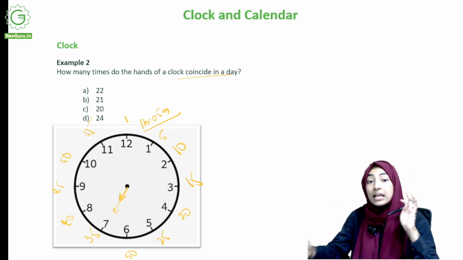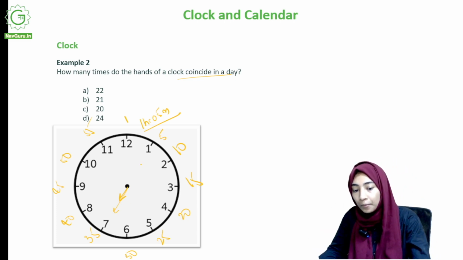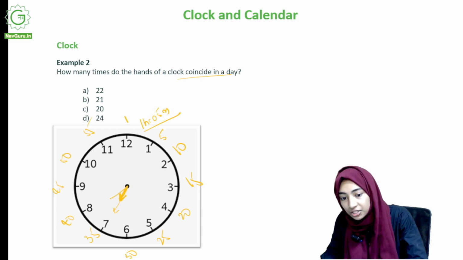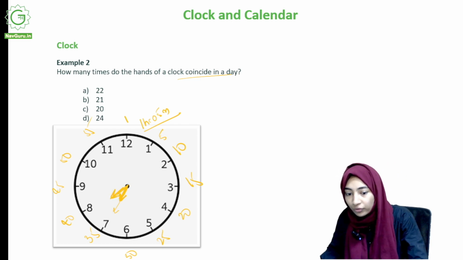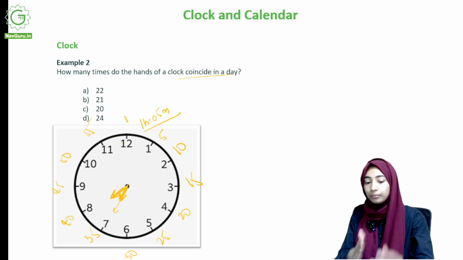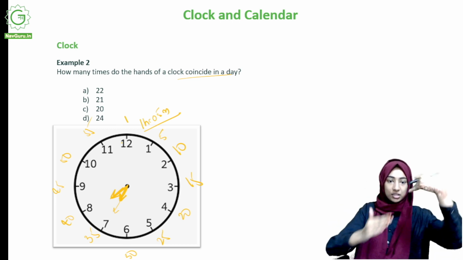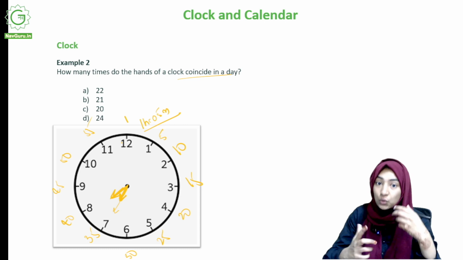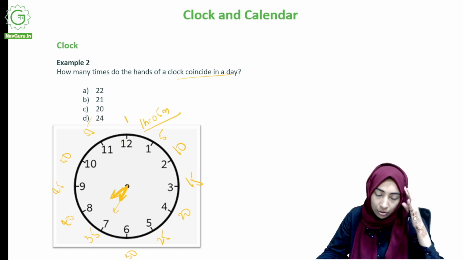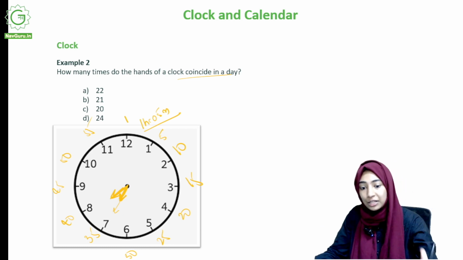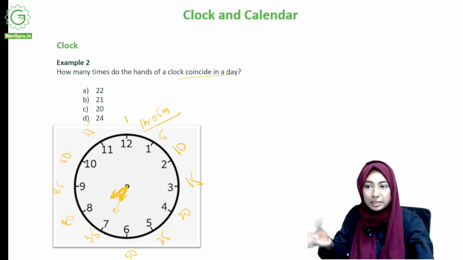How does the hour hand move? When 7 o'clock begins, it will be here, and by the time it reaches 8 o'clock, the hour hand reaches 8, right? Now how does it move? Does it move all of a sudden? Is it that when you reach 7:59, the hour hand just directly moves from 7 to 8? No, it is a gradual movement, right? Just go look at the clock in your house, you will see the movement is gradual. So basically the hour hand moves bit by bit.